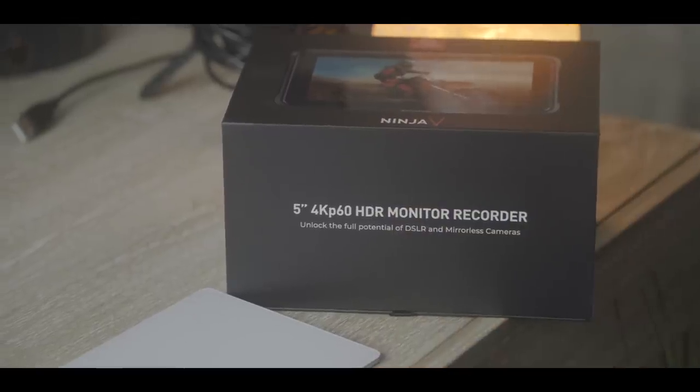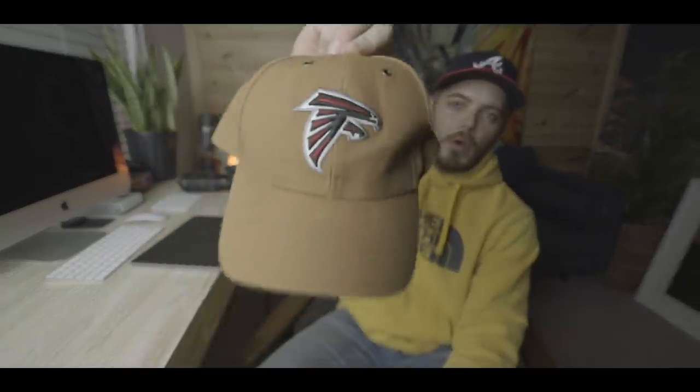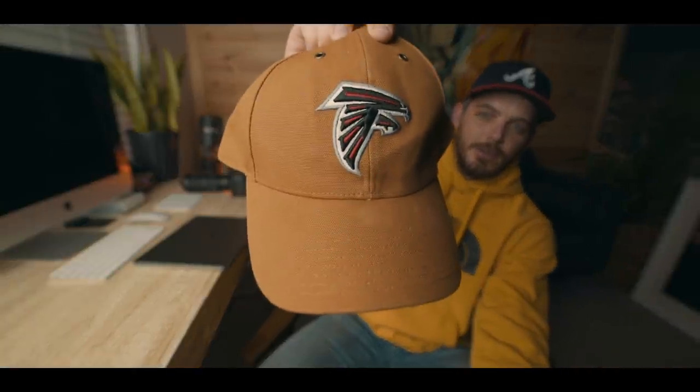And you also get this addition of HDMI out recording, which I already mentioned, which I used to shoot that initial clip. Still figuring out the color grading process on everything with that clip. There's definitely a new workflow added in there for me. But with the addition of an Atomos Ninja 5, you can now get 10-bit color as well as N-Log, which really takes the quality of the video to the next level and also takes the capability and the potential of the video to the next level. So that is a big addition.